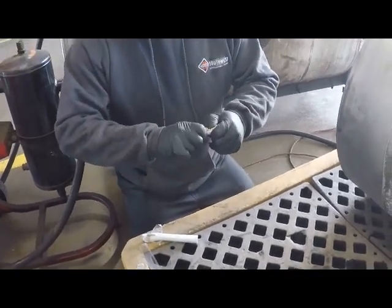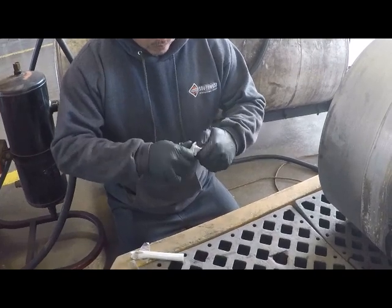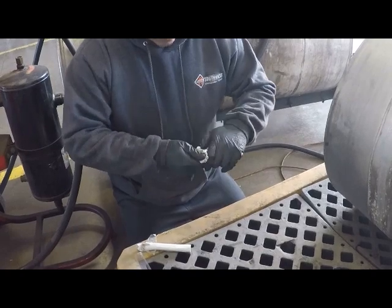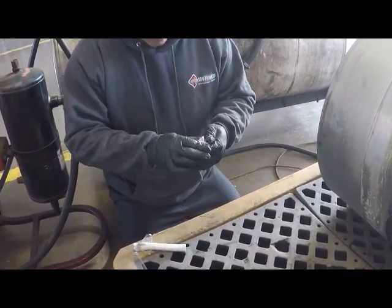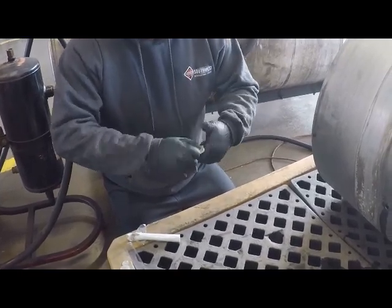What you have here is some putty that is wrapped by another type of putty, and when they mix together, you get a chemical reaction. So once you start doing this, you have to mix it up real fast where it all becomes the same color. There's no streaks. Now by now this stuff is already starting to harden.